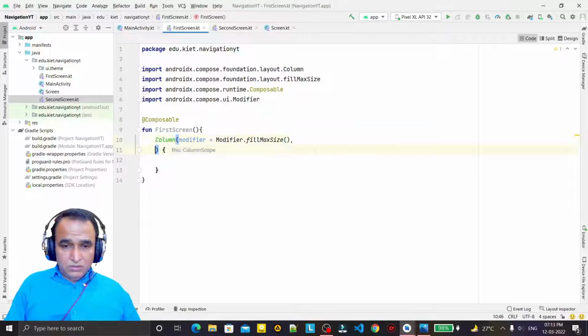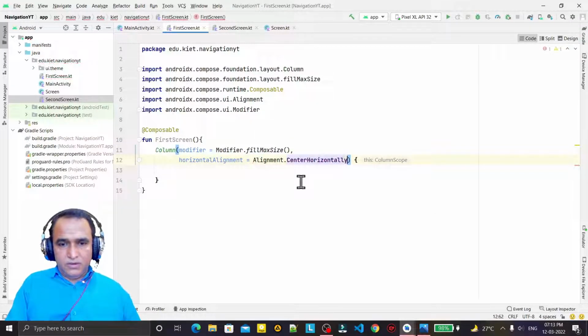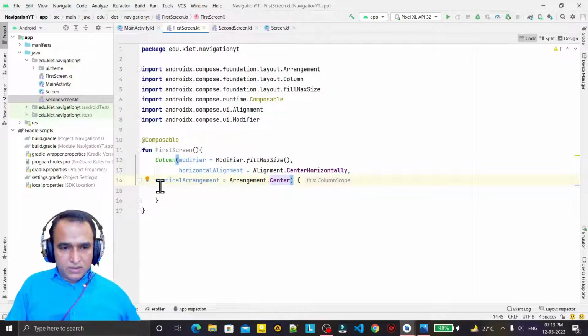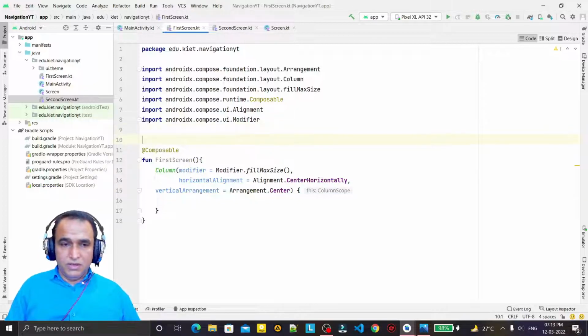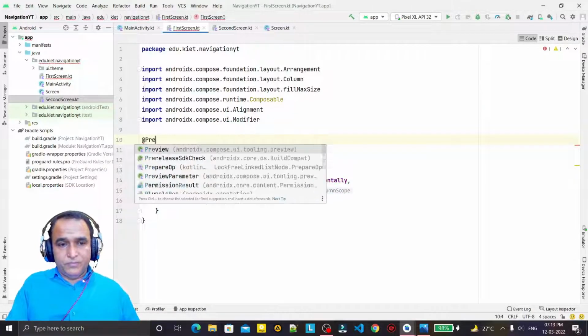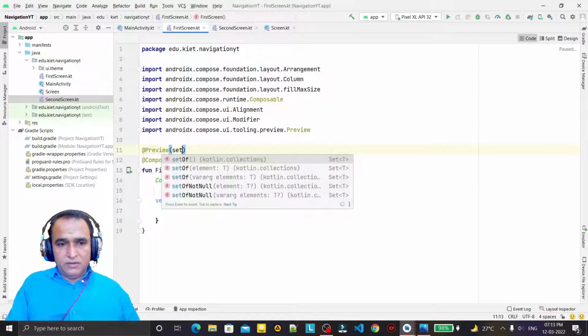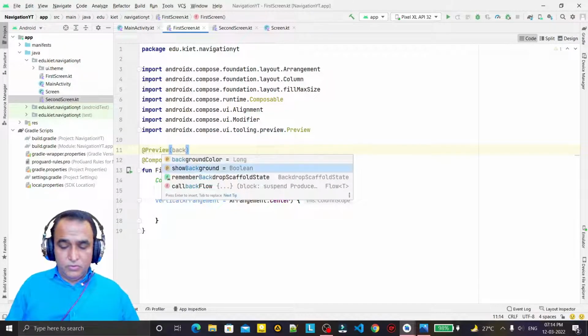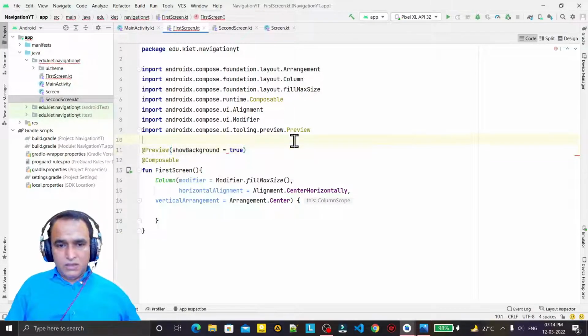So I say horizontalAlignment is CenterHorizontally, and verticalArrangement is Arrangement.Center, like this. I did this, and I can make it a screen preview also, and I say showBackground equal to true, like this. So I can see also how it will look.